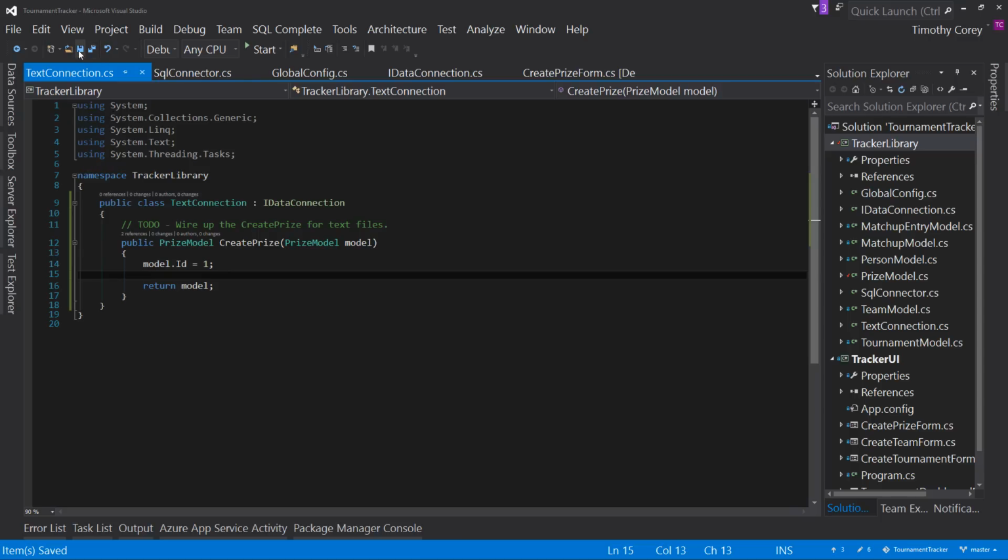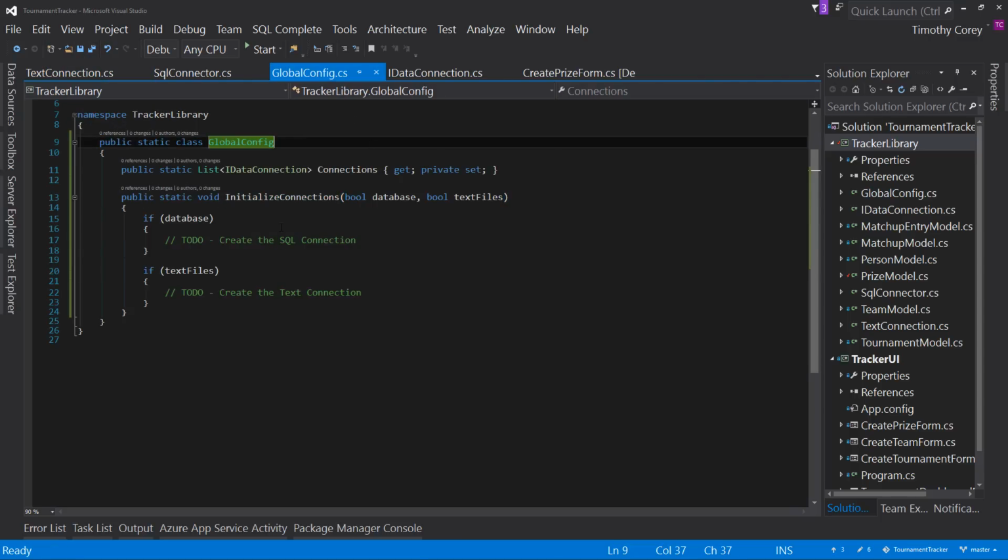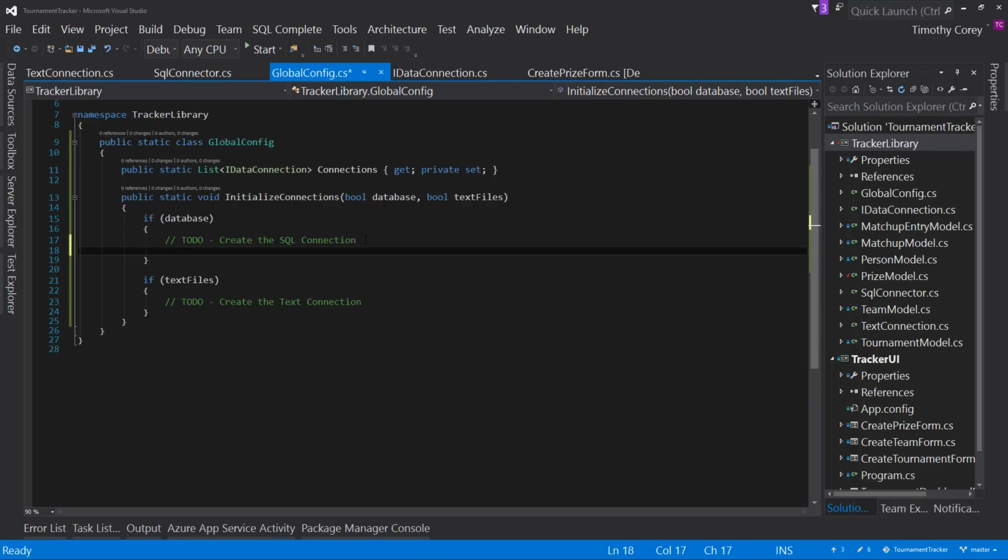Now they're pretty simple, basic stuff, but we can come back to our GlobalConfig, and here we can actually wire up our classes. So if it's a database, we're going to say we want to create a SQL connector, and let's call this sql equals new SqlConnector.